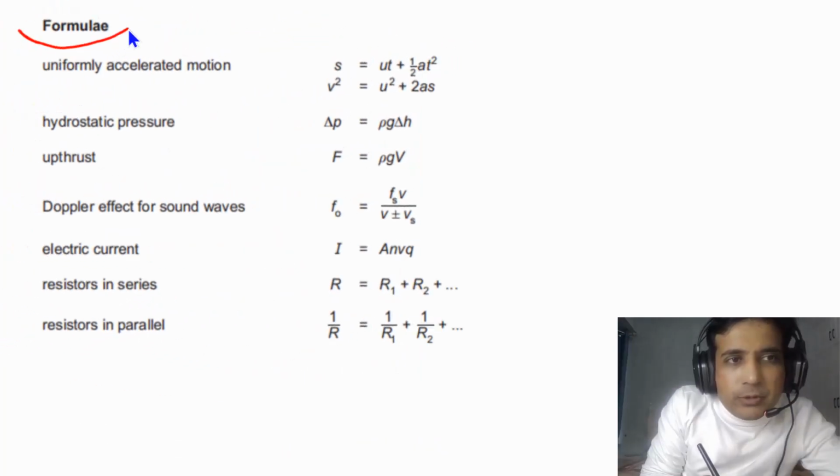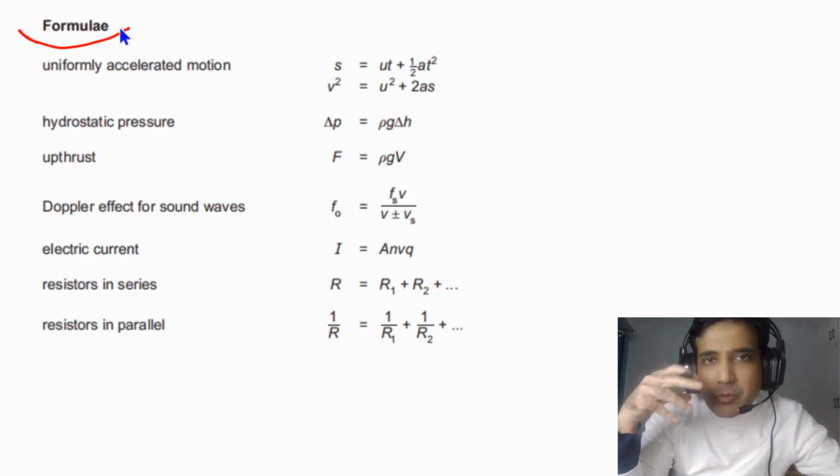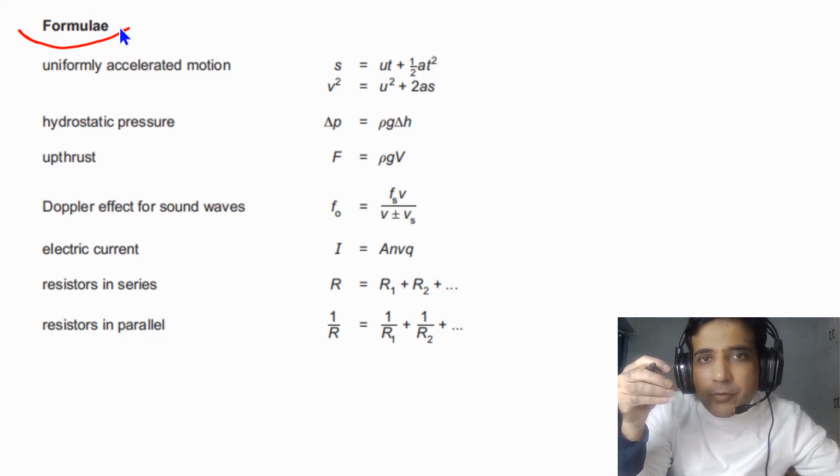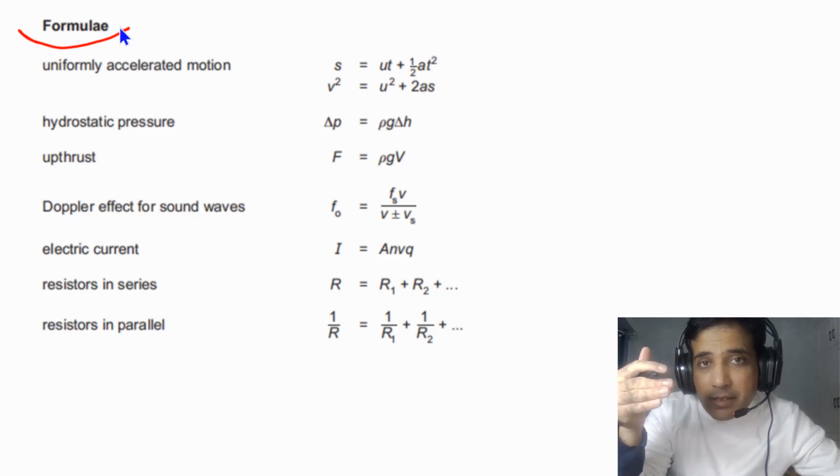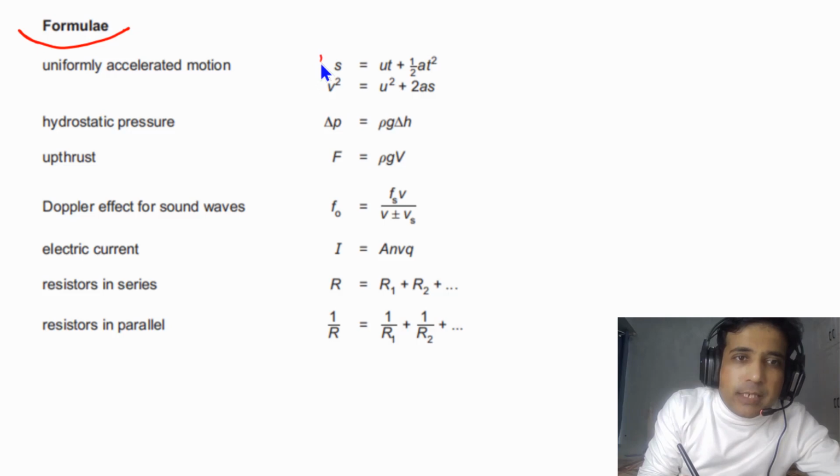On the second page of your exam paper, you can also find some important formulae, but these are not all the formulae you need for AS physics. The rest of the formulae you need to remember by yourself, and you also need to understand how to derive them, because when you derive a formula, you understand the physics behind that. And that is very important to understand physics. Now let's try to understand these formulae.